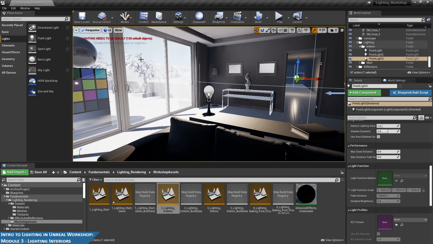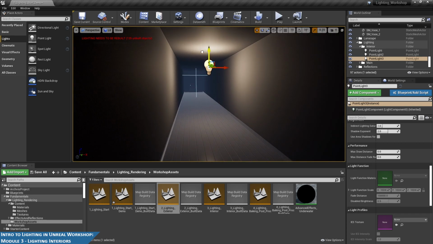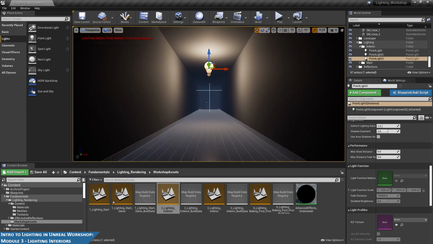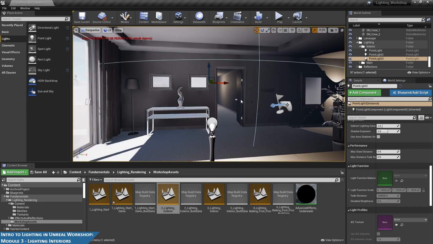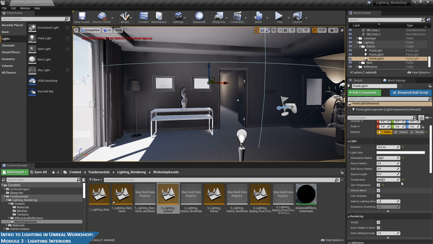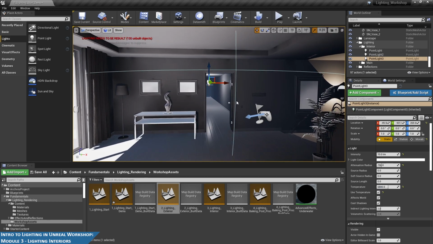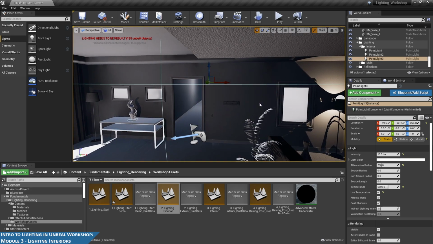I can jump back to perspective, hit F, and move this up in the Z. Now, from a creative standpoint, this is fine. We can leave it warm. But let's say this is a game level and I want the user to walk down this hallway. I maybe want to change this light to a different color to pull their attention. So instead of 4500 temperature, maybe I'll do 6800, and now it's cooler. When we bake that, we get this nice cool interior. You're like, oh, cool, I wonder what's down in that hallway, and then you can head down over there.